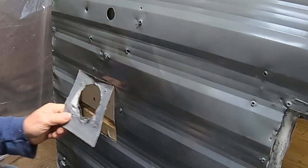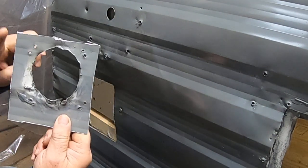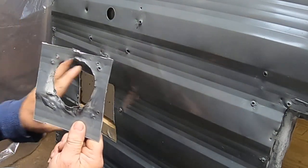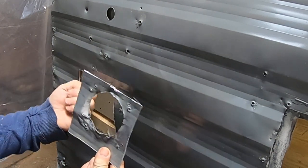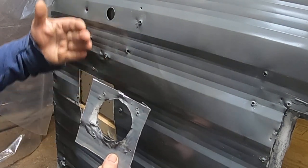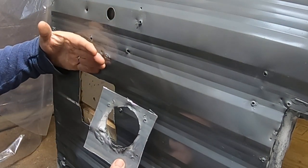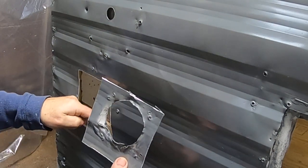All of that is gone. This is what we'll take out. This will be our template, this outside square, to make our recessed box. Our recessed box will be inside here, inside here, inside here, but outside here. So any water that runs down will go over this bottom instead of going behind it.